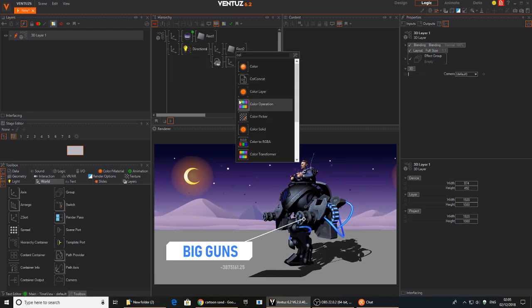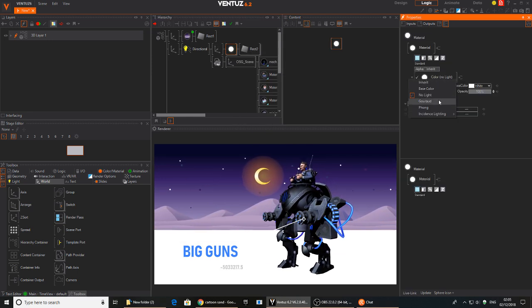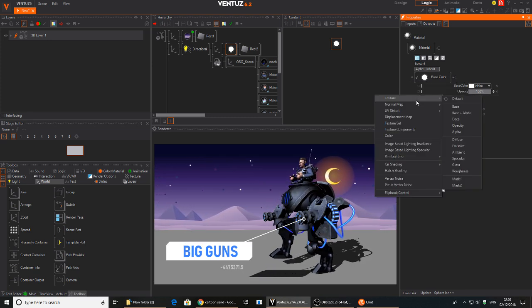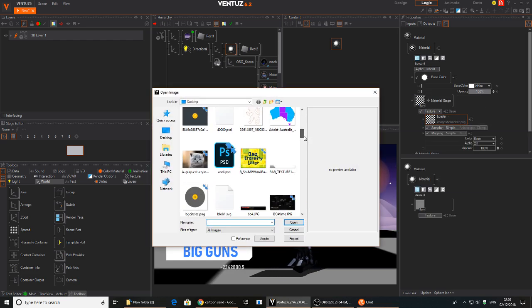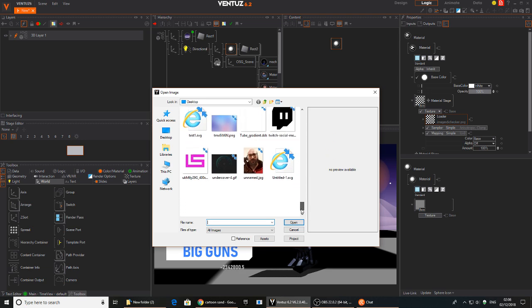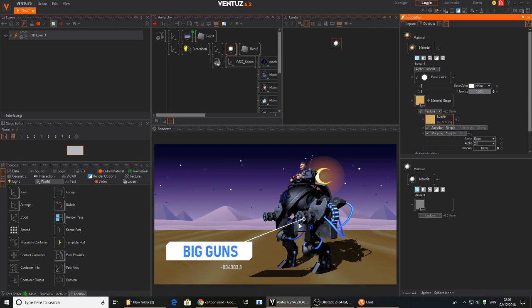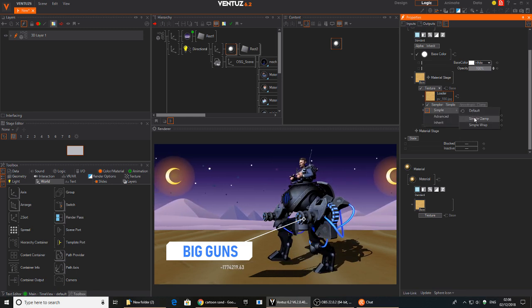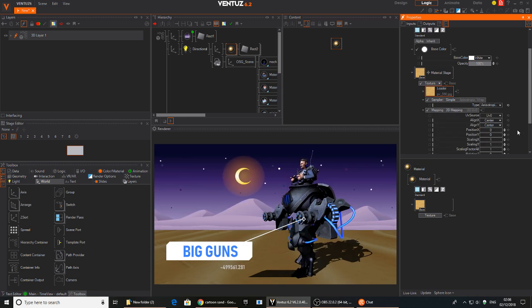Color. Base. Where's it gone? There's. Then just change the map to wrap. And then 2D mapping.